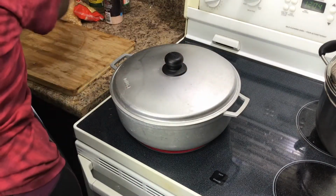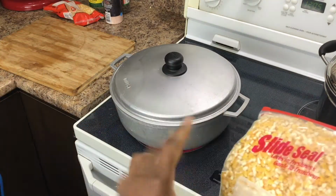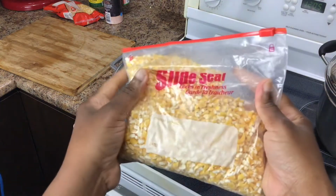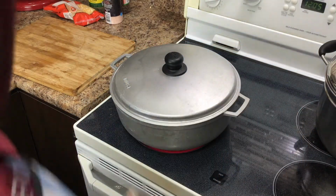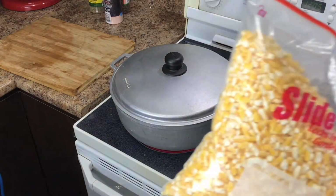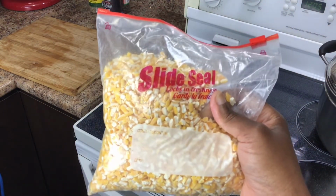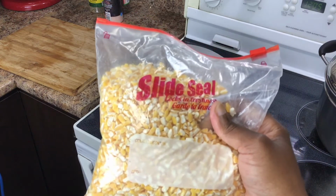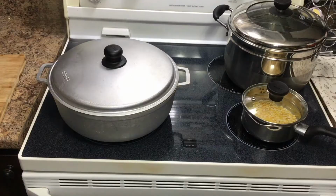And now, guys, for the hominy corn. As I told you, this hominy corn I got directly from Jamaica, right? And this is the one that I showed you in the grocery haul video, but I'm going to be using this one. So I'm just going to rinse it and put it in water to soak overnight, and then I'll cook the porridge and let you see.